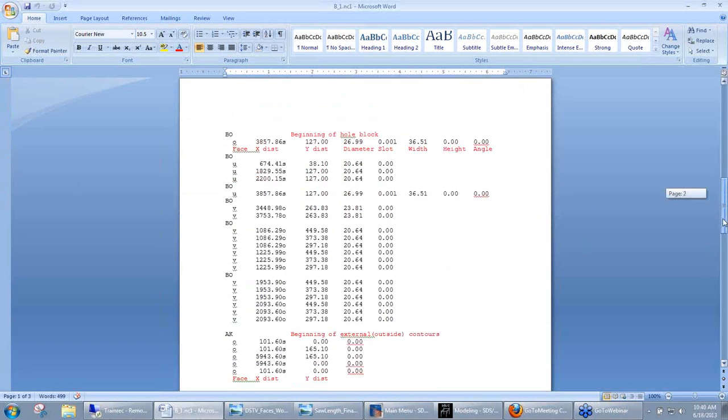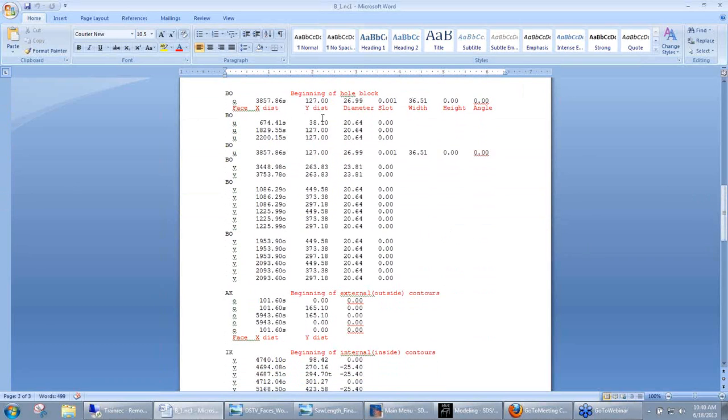We have another BO, or hole block, here. Again, we have a face, and again this is on the top flange. You have your X distance, the Y distance, and now we have a few additional fields. The next field indicates to us a slot, and the way we know it's a slot is just the L that I have highlighted there at the end. When we see that, it indicates a slot. We have the width of that slot, the height of it, which is typically just the same as the diameter, and then the angle of it. So is it 0, is it 90?